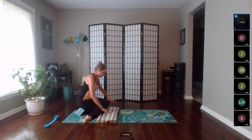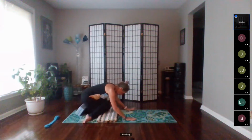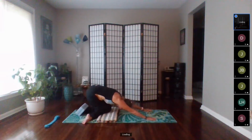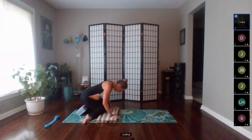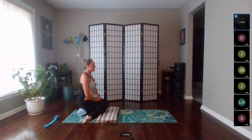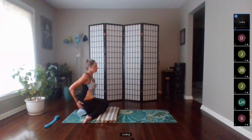Now, oftentimes this is a really difficult pose to get into. So if this is not comfortable for you to sit all the way up, then I want you to put your hands down on the mat and just hold that crossed position to open up your hips. Or you can also reach the arms out and drop your forehead and do this in a child's pose position. So we'll be here for a couple of breaths. Nice and slow, meditative breaths. Relax those hips and allow them to open.